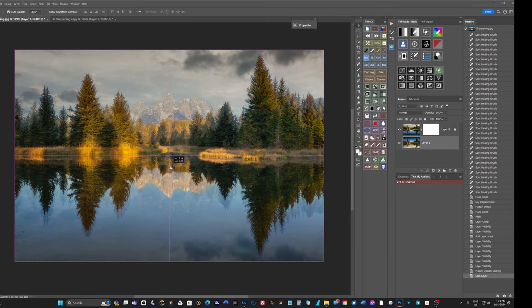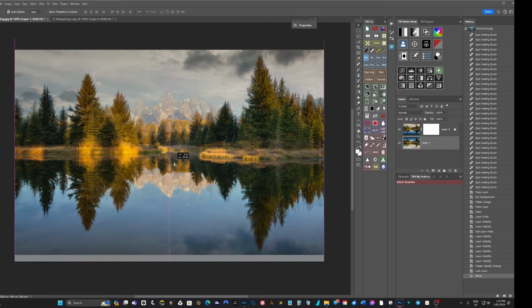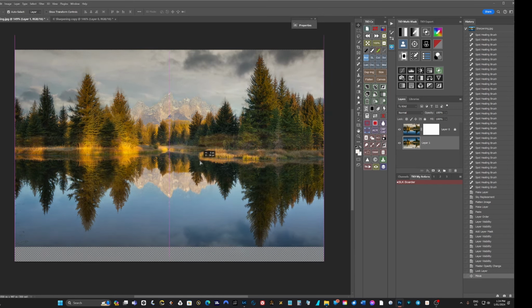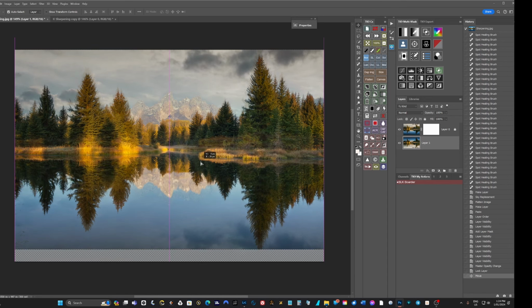Now I see the mountains are going to be a little bit bigger, or a little bit more in the water, because I'm looking at these trees, and if I line the trees up, they look all right, but see the mountain is going to be bigger in the water, or more forward in the water. So let's just have a play. Yeah, just maybe about there.